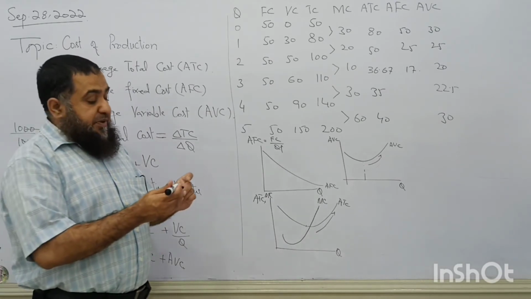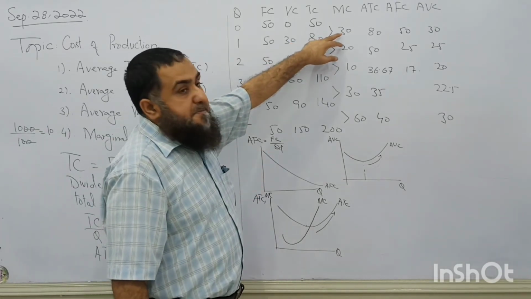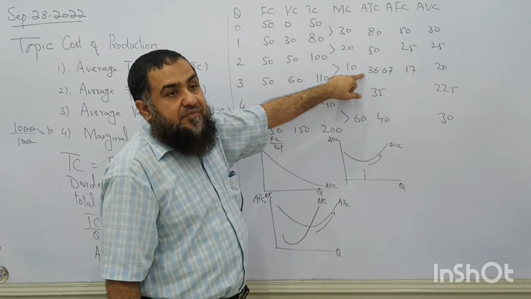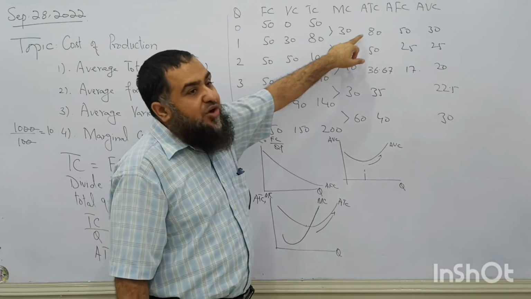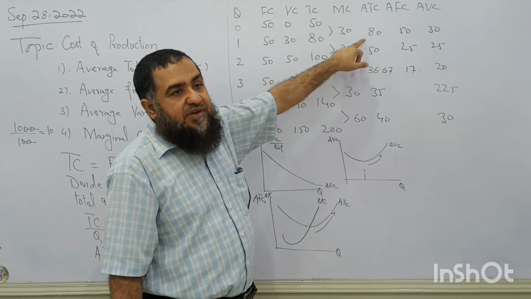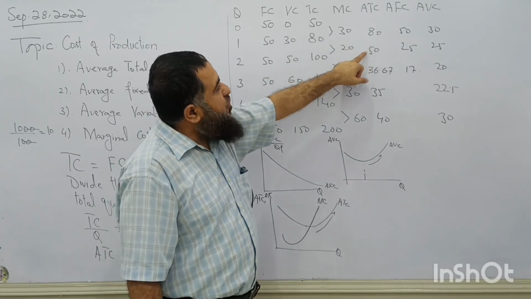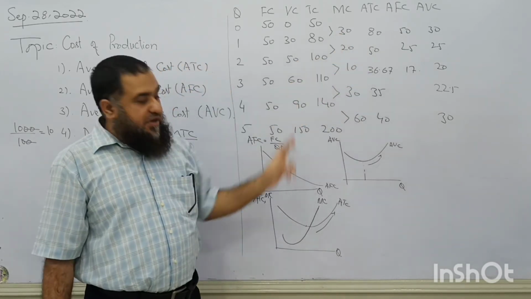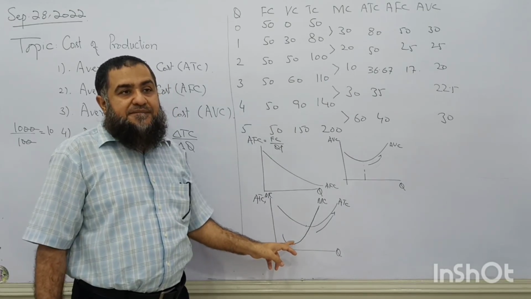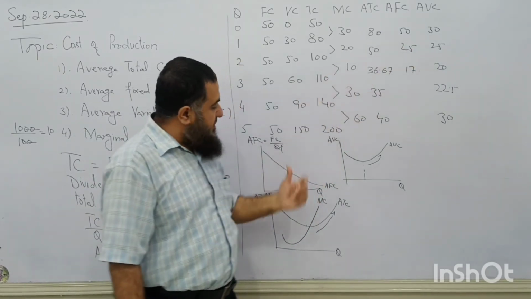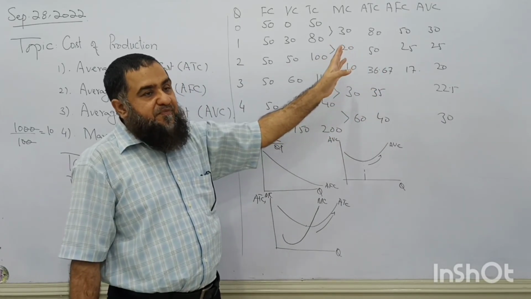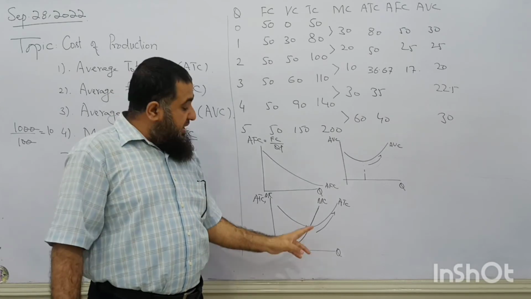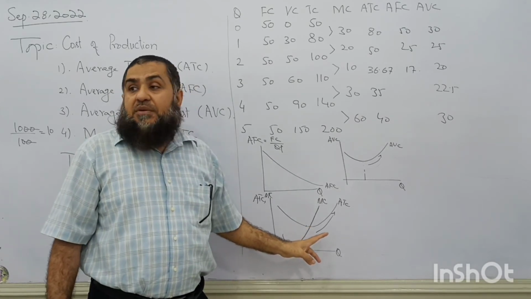Clear? Please pay attention to this table. When average total cost is decreasing, marginal cost is below the average cost. Look at the table, Alvina. Average total cost is decreasing, but marginal cost is below the average. Same is happening over here. Even it is below the average variable cost, you can see the values. When average cost is minimum, it will be intersected by the marginal cost from its minimum point.